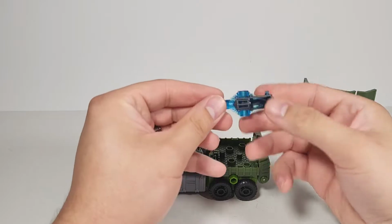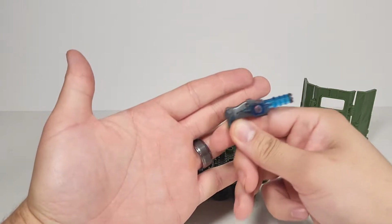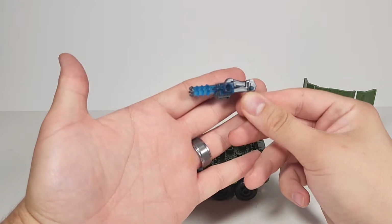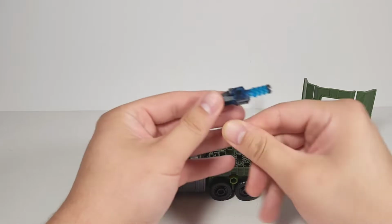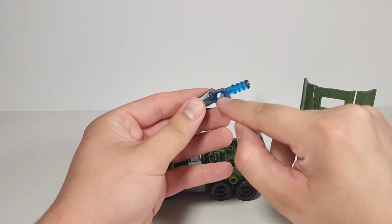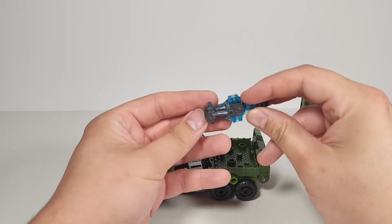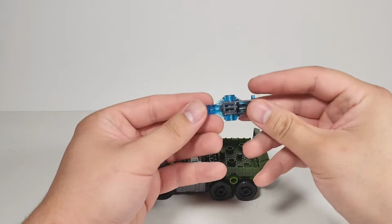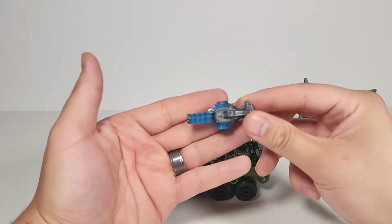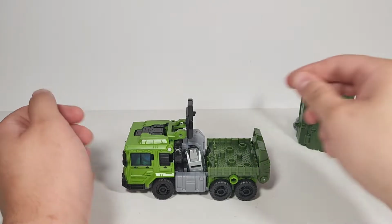Then you got the Energon infused weapon accessory. And this one is that nice minigun and everything. I think that looks fantastic. And it looks good. Nice 5mm holes right there. We got some smaller pegs here, and that'll come into play a little bit later to attach to Bulkhead's shoulder, and I will show that off. But overall, I like that blue Energon and everything. Looks great. So we're going to set that down to the side.